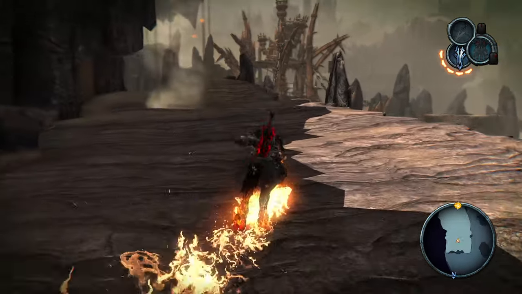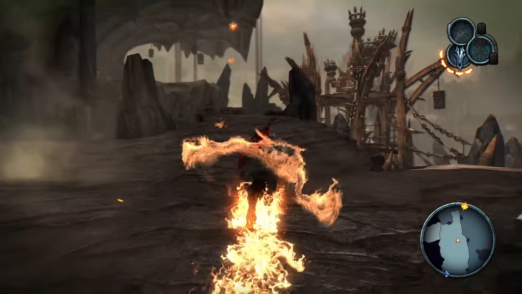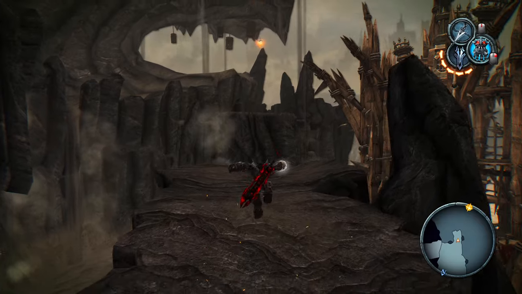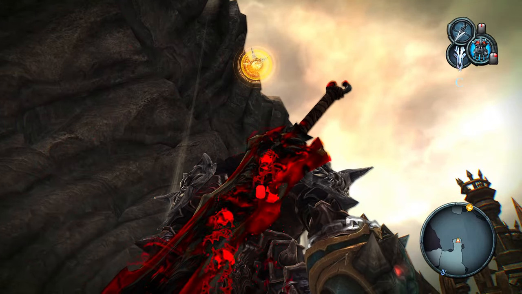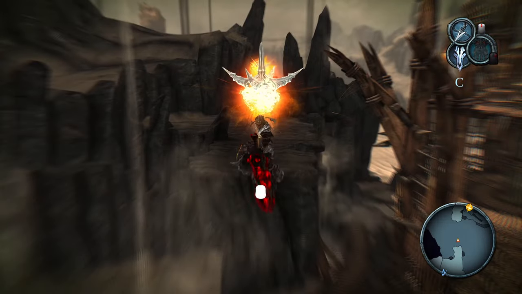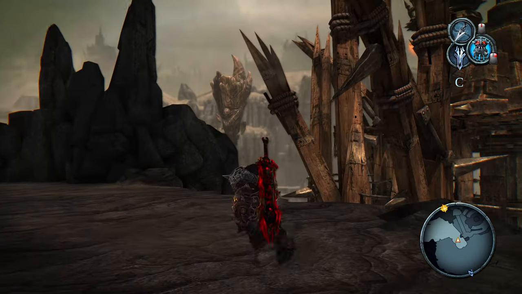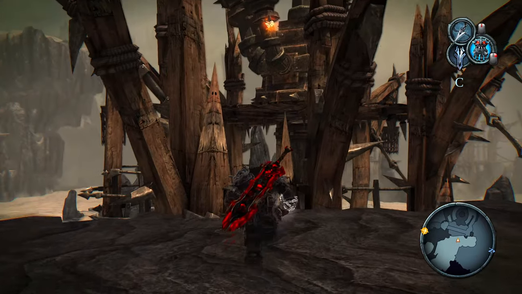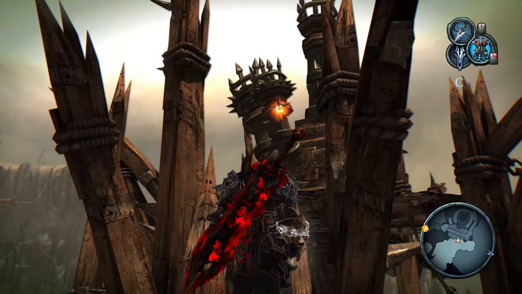Get on your horse again, or don't, whatever. And then you want to go like this. Boom. Wait a minute. Boom. And then boom, and over we go. And then you want to go over here, and then not close enough apparently.